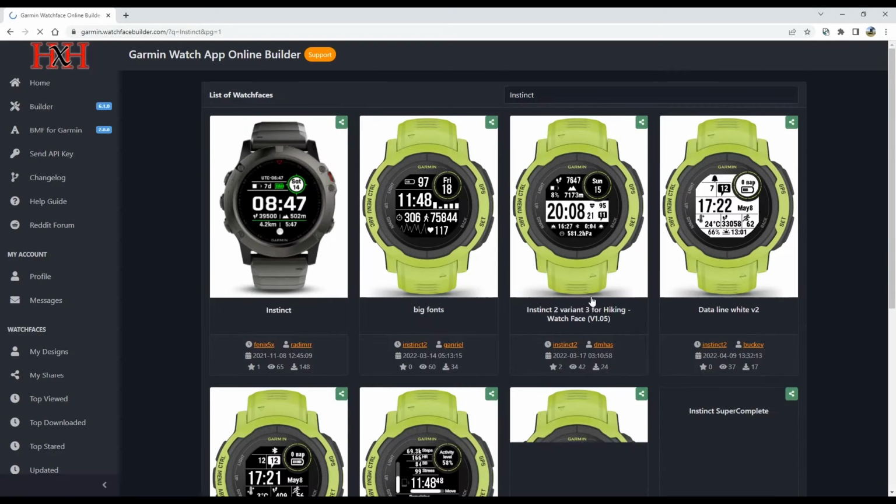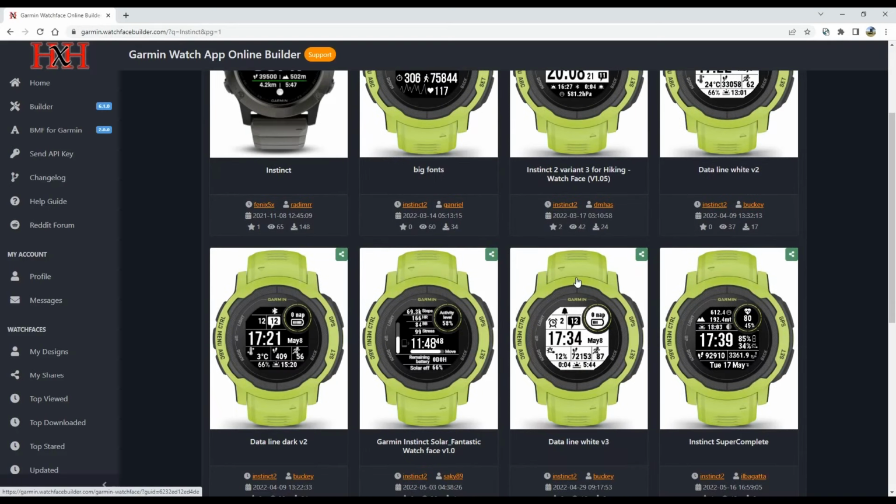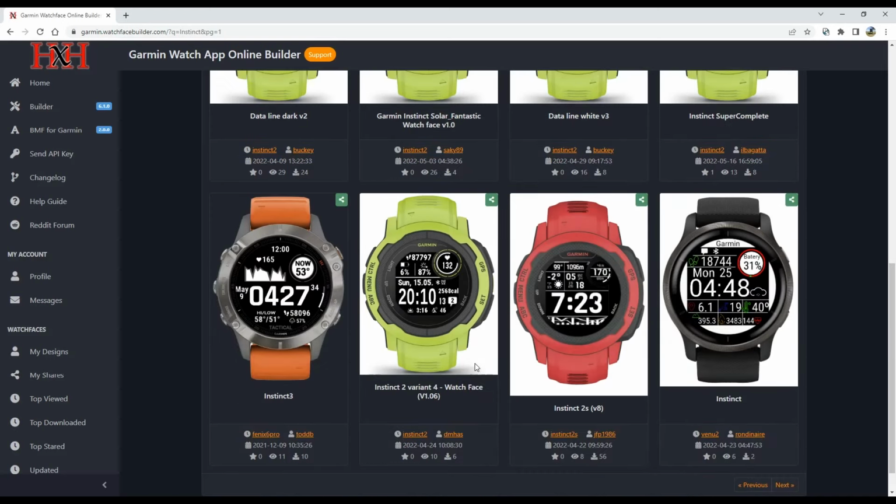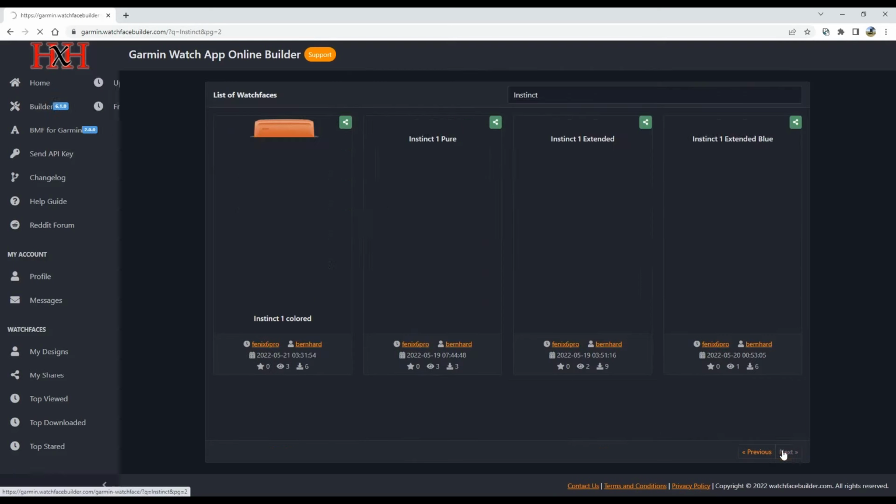I saw one in here earlier that I thought was kind of cool looking. I'm just going through and looking. You can see at the bottom, what watch is it for and who is the developer? What was the date it was put out? You can see how many people have looked at it, how many people have downloaded it, and so forth. So these all look okay.